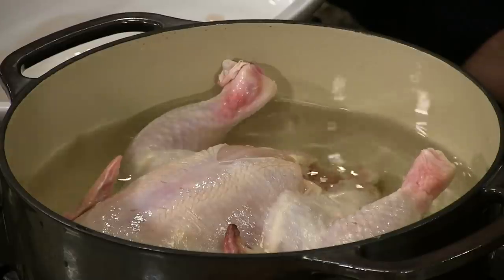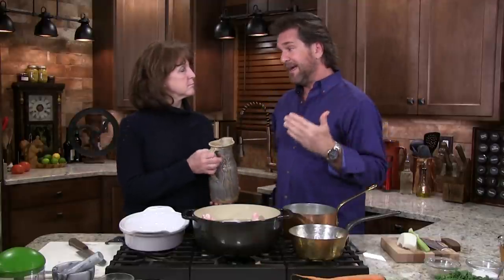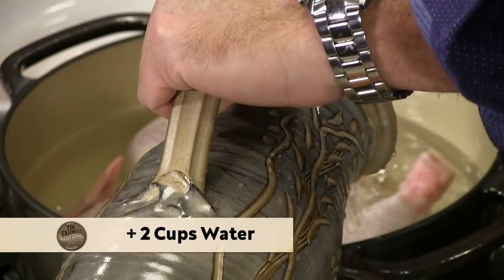All right, I'm going to put 2 more cups in here. Let's make that about 8 cups. I want to end up with 6 to 8 cups. That means you're going to have to add some water as we move along. So I'll fill it all the way up for you. So we know about right here, when we look at it, it's about 8 cups. It depends on the size of your chicken.